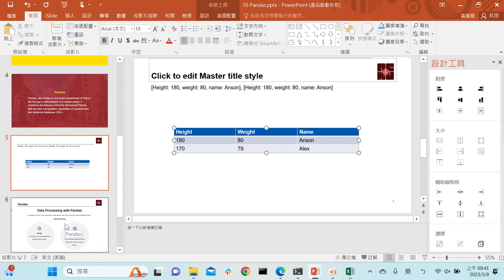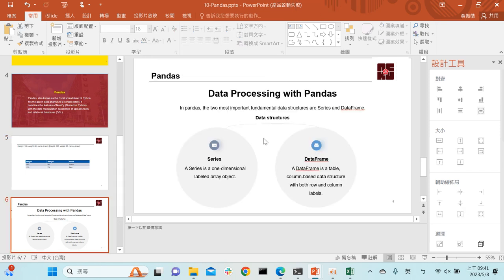That can help us translate our data set into a table in our program, so it will be easier to manipulate our data. You can see here pandas can be divided into two parts. One is series and the other is data frame. And now we will rely on the data frame to help us analyze the data. So that is their major difference.